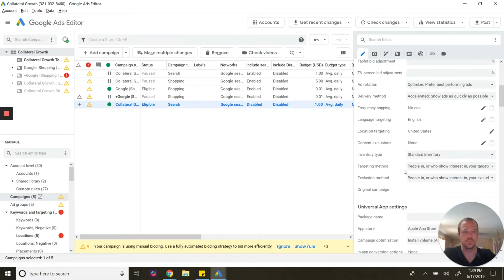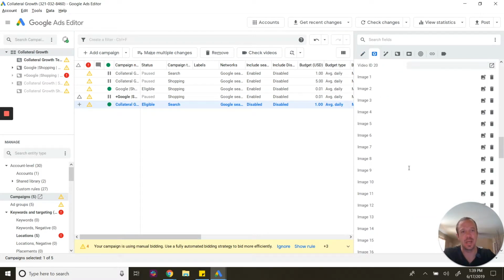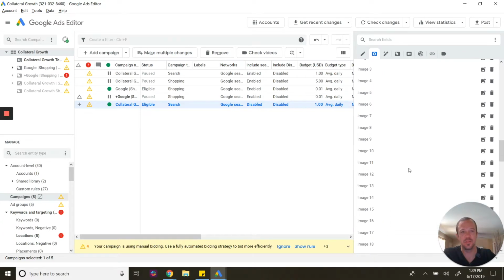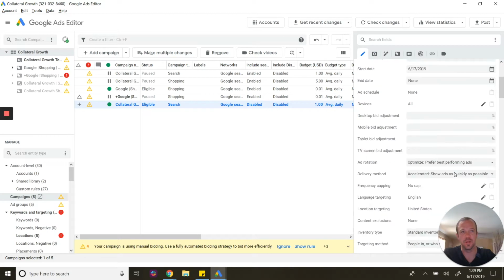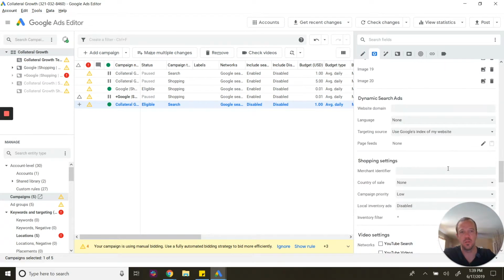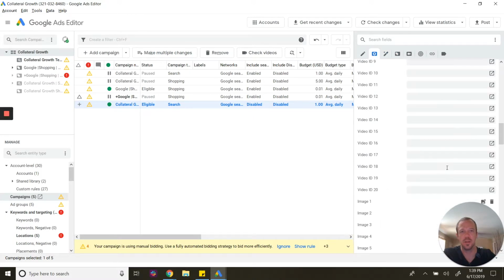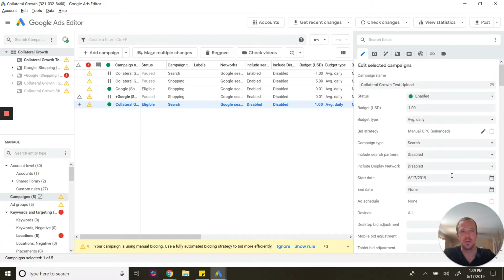Let's go back in here. Okay, you have some app settings as well whenever you're creating app ads, and then your image ads as well. You can go down through here. So this box over here is going to be the same type of data, just depending on what type of ad you're going to select down below is what you're going to create. Now, you don't have to put in all this data right off the bat, right?